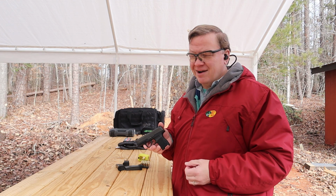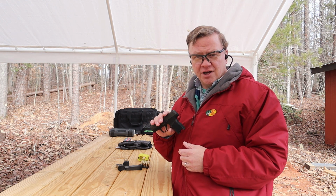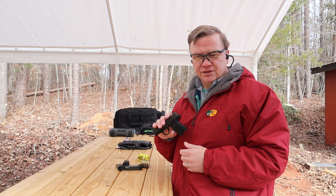That was a little bit of a slip there. Sig P365, and it's a great option for a good carry gun.